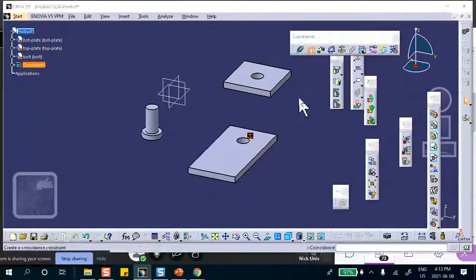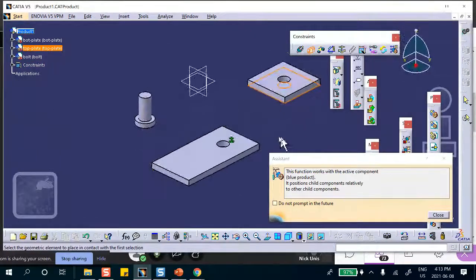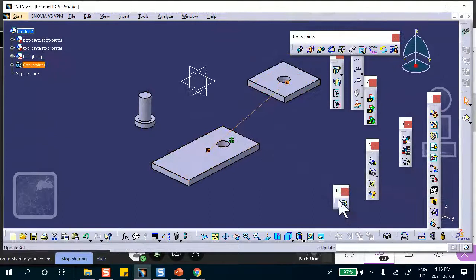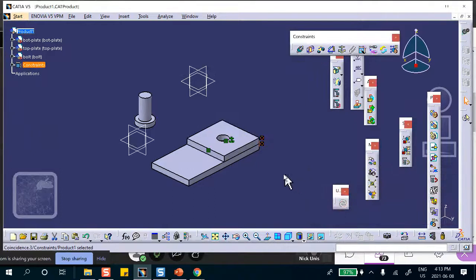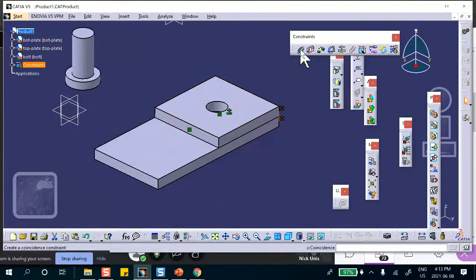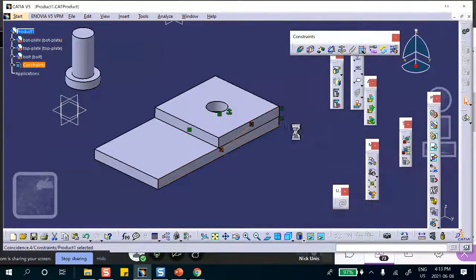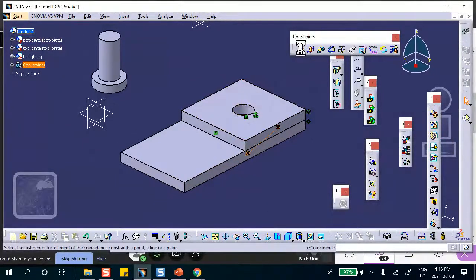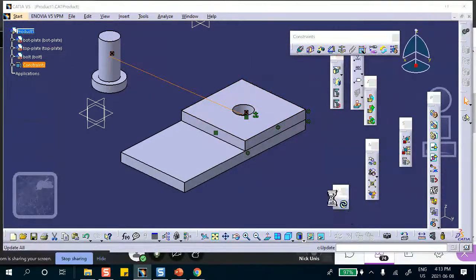Good. Now, coincidence between, for example, this face and that face. Update, it shifts it up a little bit. Okay, good. Coincidence between this edge, the different ways of doing it. So this edge, update. Okay, very good. Am I happy? This is not fully constrained, by the way, but am I happy the way it is? Sure I am. If you want, you can put another constraint here too. This face and that face coincidence so that this cannot hinge about that edge. Now, coincidence between that axis and this axis, update.